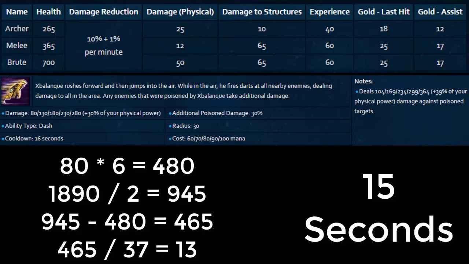So just going to estimate about 15 seconds to clear the wave if you level your 3. So now let's go into the actual tests I did in jungle practice. Keep in mind the timer is going to start when the first minion takes damage, and the timer is going to end the moment the last minion dies.